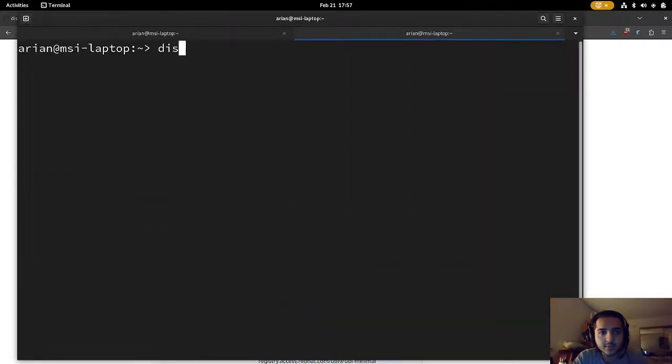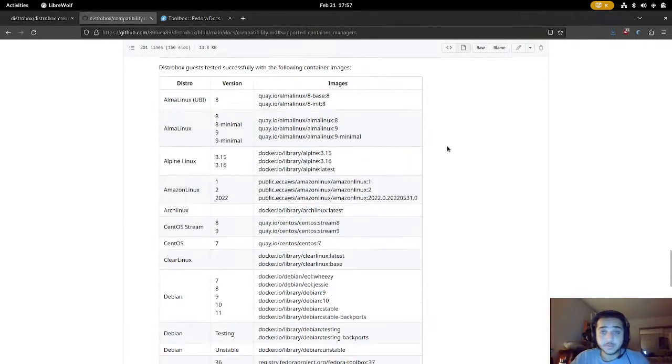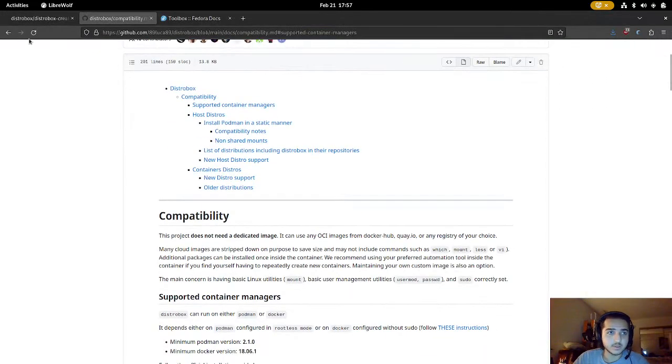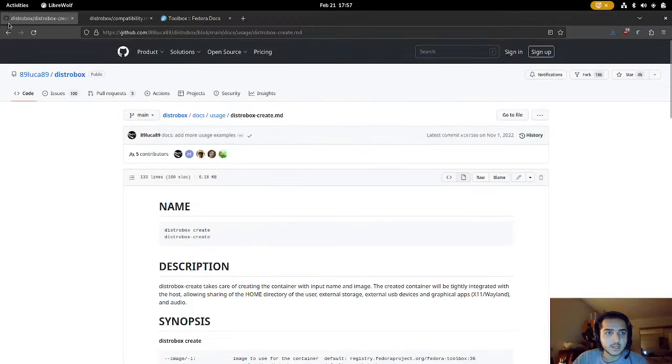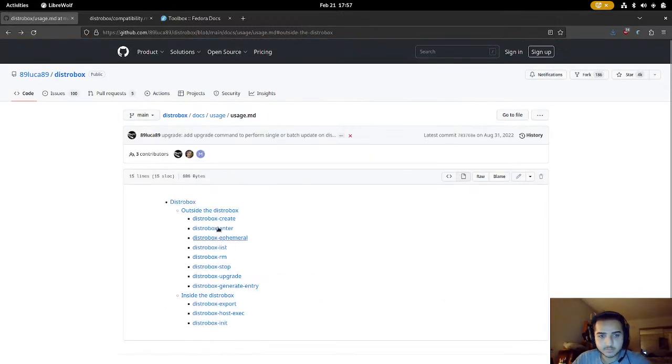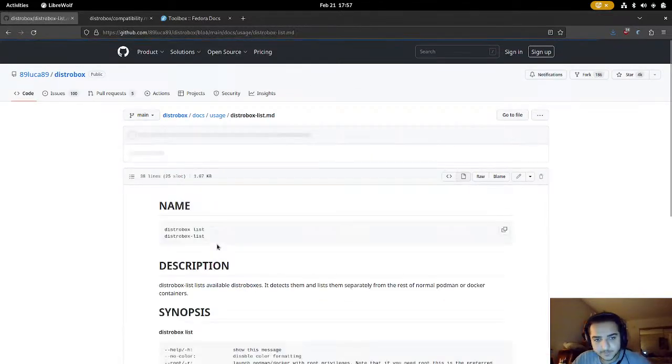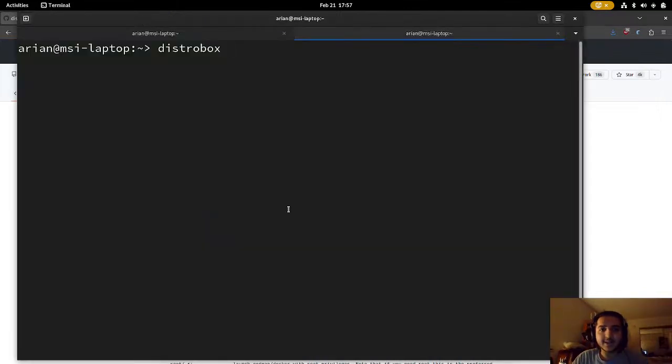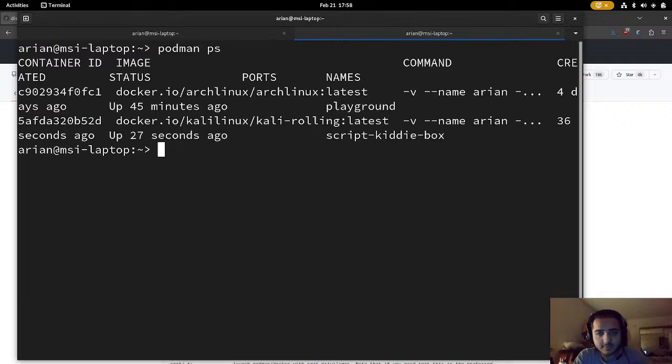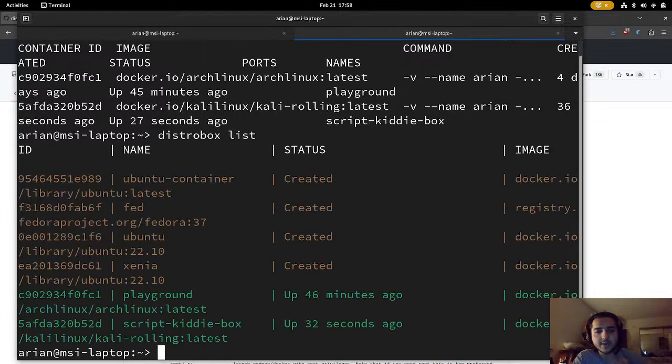So DistroBox has another command, which is, well, let's go back to the docs. Outside of the container, these are the things we need, right? List. List is just a fancy wrapper around Podman or Docker PS. So Podman PS shows the processes running. DistroBox list will do a prettier thing.